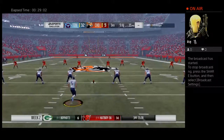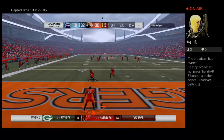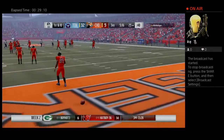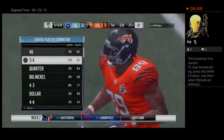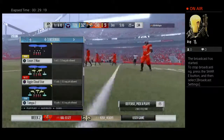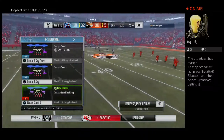Out is the kickoff unit as they run up and send this one away. This is taken about 7 yards deep, and they'll put up the stop sign there as his guys will get it at the 25. Now we take a glance at the offense as they work their way back out for their first possession of the 2nd half. They have the ball here for the inaugural drive of the 2nd half.